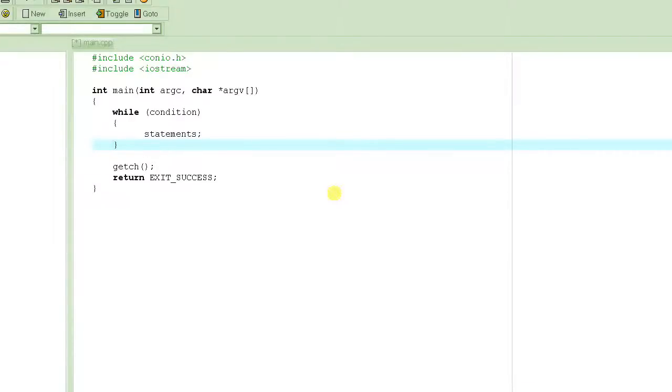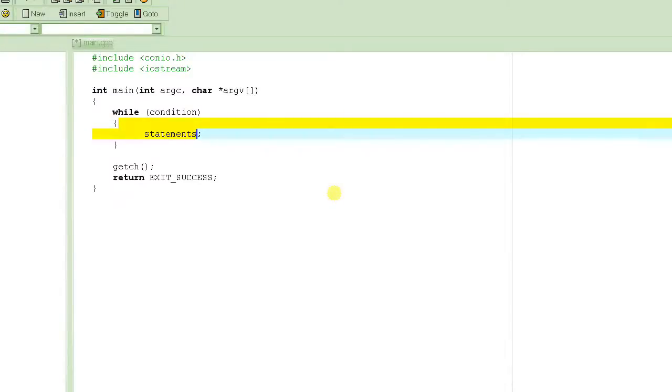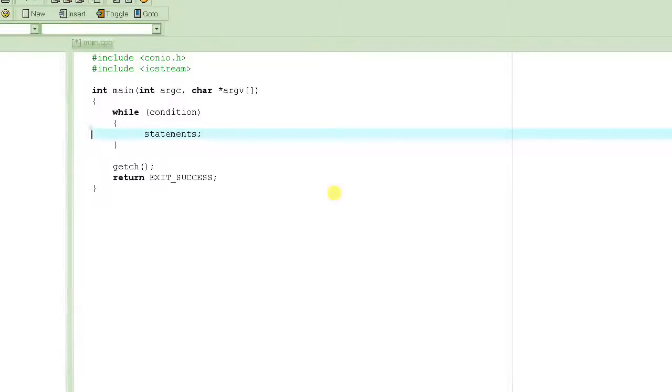When the control comes over here, the first thing it does is evaluate this condition. If this condition is true, then the body of the while loop is executed. In this example the syntax shows only one statement, but it may consist of multiple lines of statements.